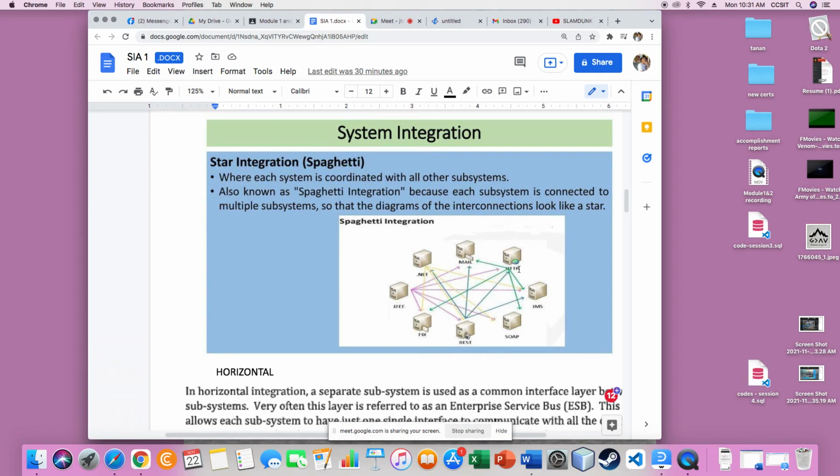For example, if you focus on the HTTP part, so na siya subsystems which is the mail, the JMS, the SOAP, and the FIX. And then kung mutan-aw na ta sa .NET, we have na siya subsystems nga under ana which is the FIX, the REST, the SOAP, and the JMS. So basically, all subsystems, ang tanan nga subsystems is coordinated with all other subsystems within that specific nga boundaries, no.